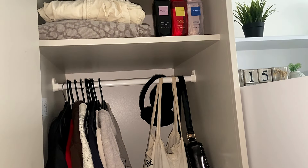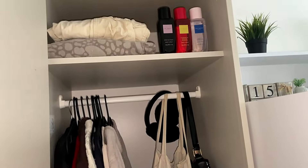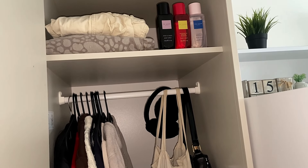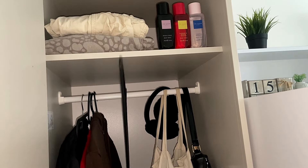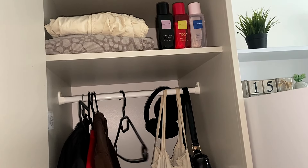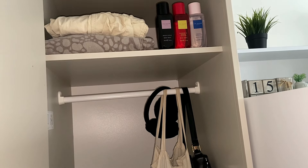Let's now move on to the wardrobe. I know what you're thinking — it's not that bad. It's not that bad because there's no clothes in it! She has got a mountain of clothes, a floor-drobe, if you will. So I'm going to start folding these and place them within her wardrobe. I'm also going to utilise the drawer underneath the bunk bed and make her a little storage unit there as well. Before you do anything with wardrobes, always work with a blank canvas — remove everything from them, clean it, then start filling it back in. It's pointless working around what's already in there because it ends up getting too chaotic.